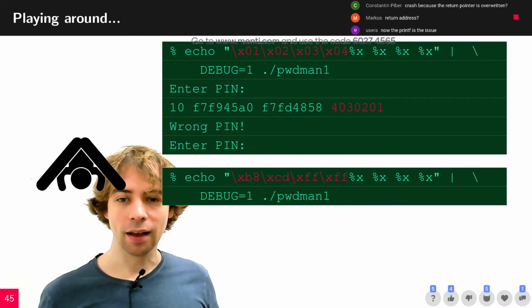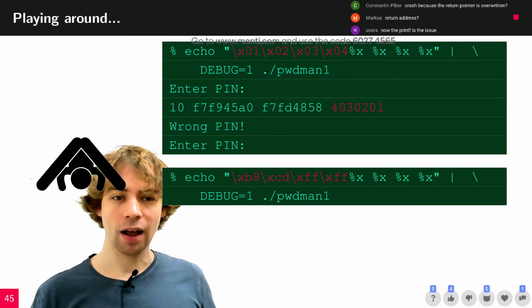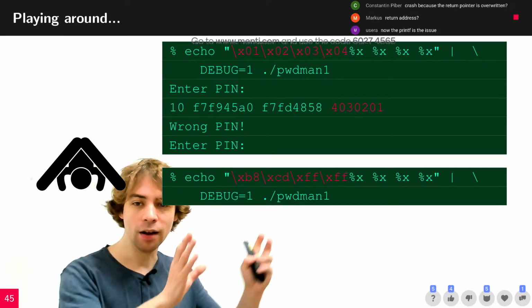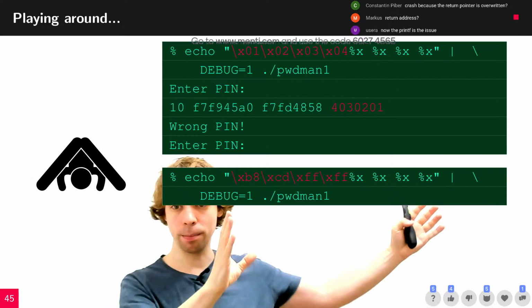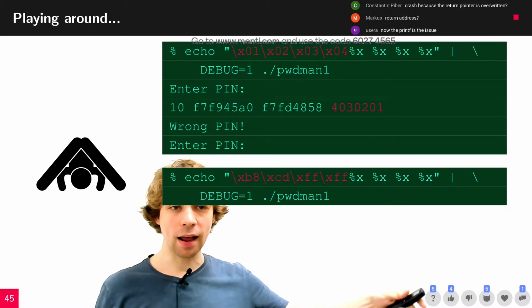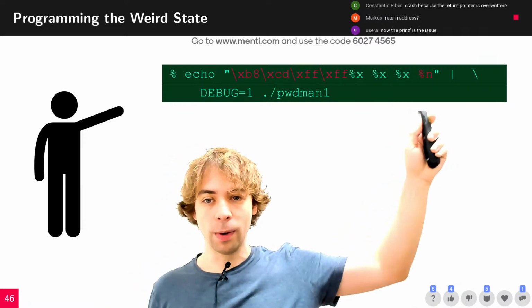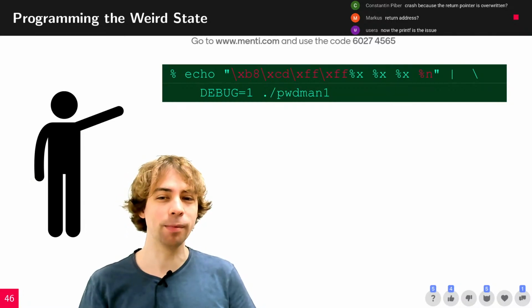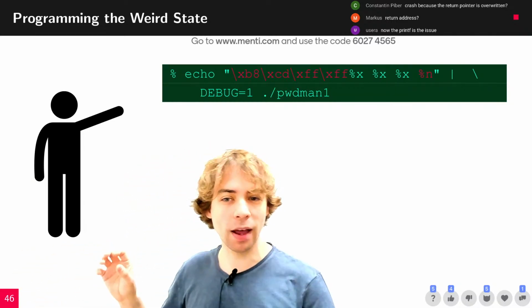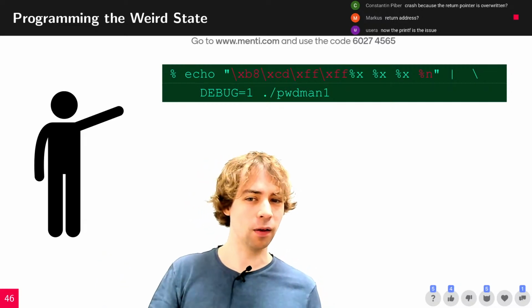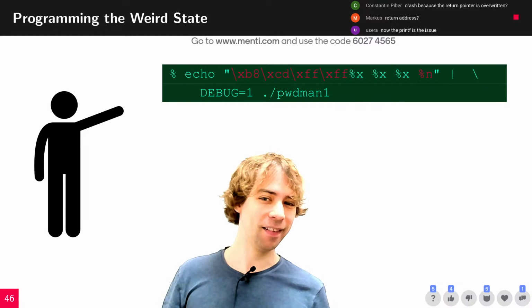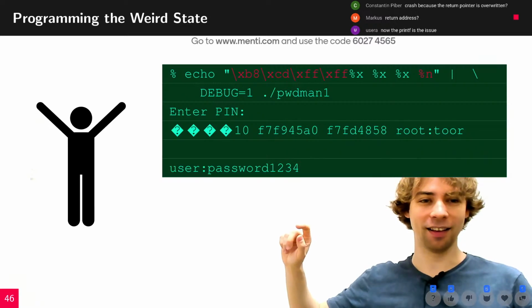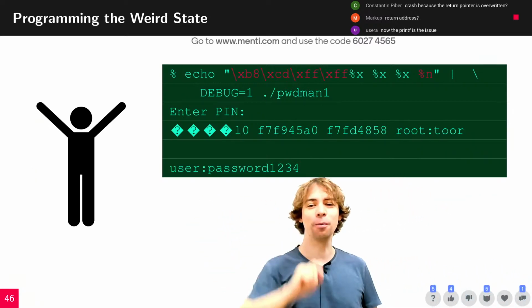So what can we do there? We modify some variable and write a number to this address here. This address, what happens here, we push this address onto the stack, right? With the buffer, we write into the buffer. Now %n will take this pointer here and write a number to it. And the number will be not 0. And if you remember this check that we had in the beginning, correct is correct, not 0. So we write now the number of characters that we wrote so far to this address here. And we get our password out again.